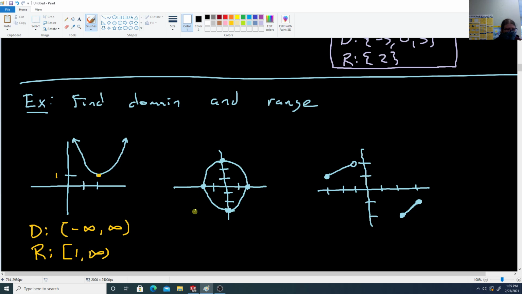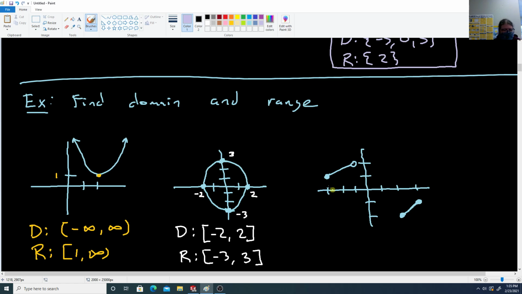Over here, this domain is the set of x's where the graph exists. The graph starts existing here at negative 2. It exists all the way till you get to positive 2. And so the domain of that is negative 2 to 2. Those are x's that are paired up with y values, and the graph is what pairs them up. So saying the domain is a set of x's where there is a y value is the same as saying the set of x's where the graph exists. The range, we go from negative 3 to positive 3, and the graph exists everywhere in between there. So we'll say negative 3 up to 3.